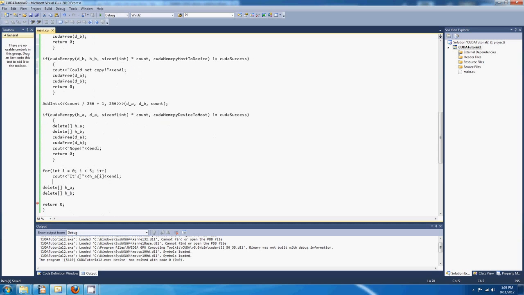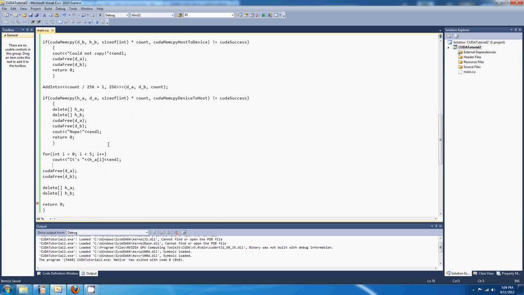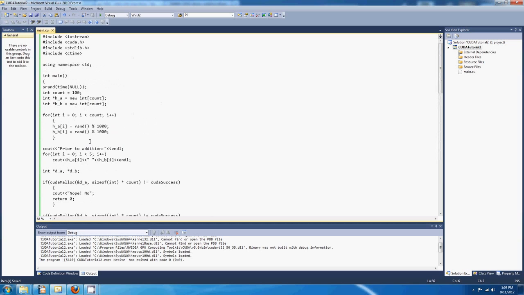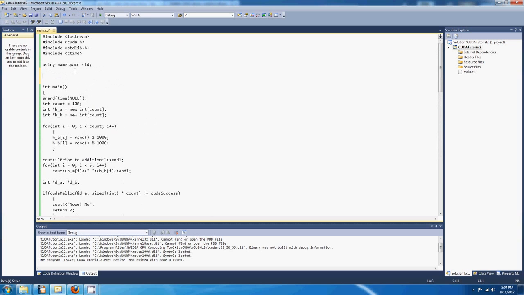If that does work out, then we'll just print out the first 5 to make sure that the GPU actually performed the addition properly. And at the very end, we also should free the GPU's arrays. Okay, so that should all be pretty good, assuming that I've got no typos.